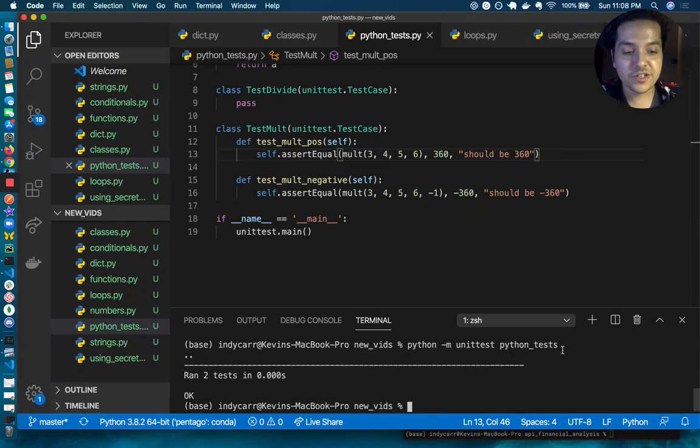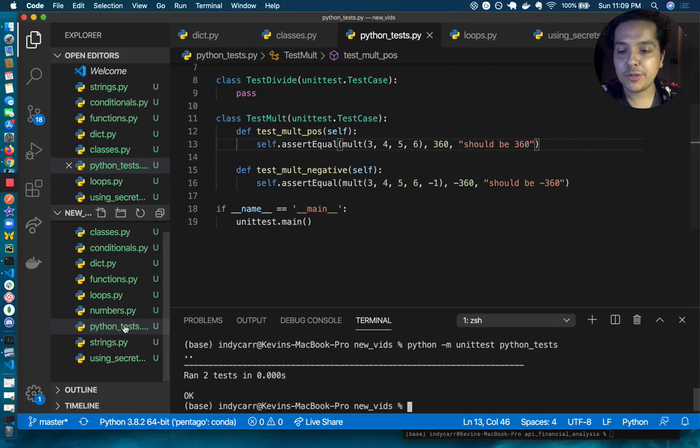So again, this is just another way of writing it. So instead of just having the script name, you could do python -m unittest and then this module name or the file name. So this is useful if you have multiple test files you want to run. Like for example, you could have 4 files and just have all those modules be named here. But yeah, this is just a small introduction to testing.